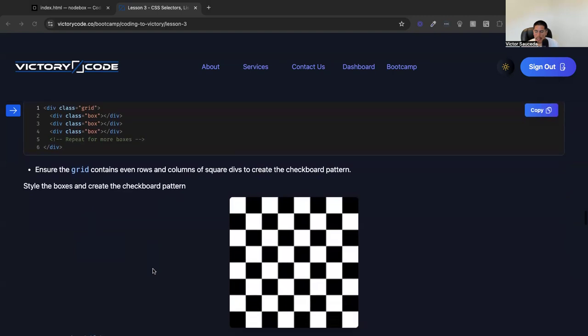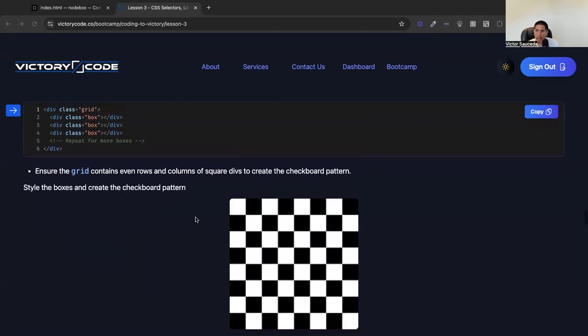So the first step is just noticing that this whole container here is what we're going to call our grid. And then within that grid, we have boxes. So we have a white box and a black box, and it proceeds down the row. The other thing that we have to add is a row, right? So we have a row here, and then our second row below that starts off with a black box instead of a white box, and then alternates for the rest of the row.